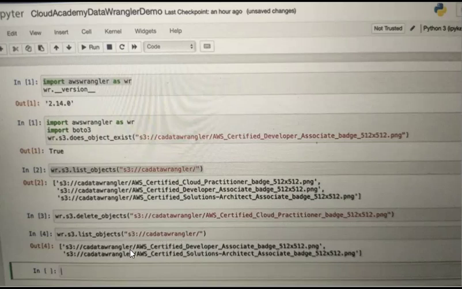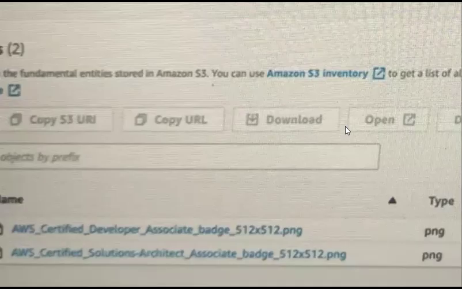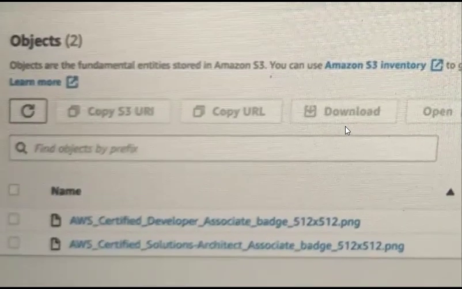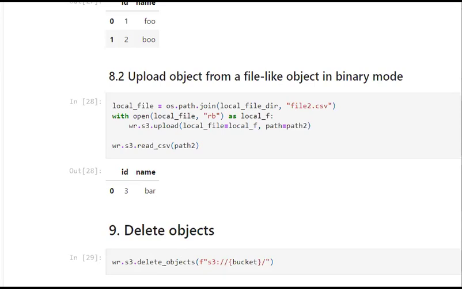You can see only two objects are listed here, which means the third object is deleted. We can also verify directly by going to the AWS Management Console. Here you can see only two objects are available, whereas the third object is deleted. In this way, by using this command, we can delete objects inside our buckets.